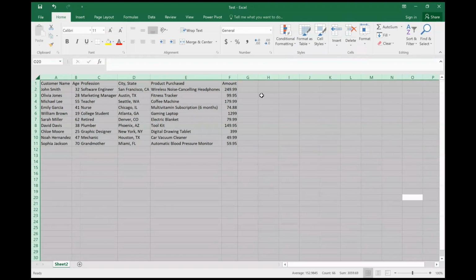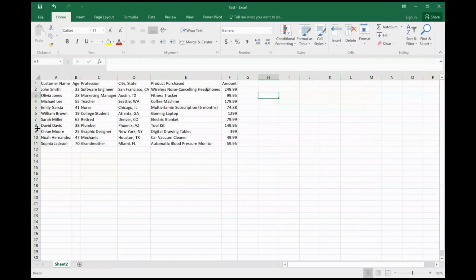This does not incorporate fitting any future data. For example, if you have a new customer which has a very long name, for example, customer with a long name, when you click on this, you can see that it's not fitting in this width. So you cannot do this for the data that you're going to enter, but you can obviously do this for the data that's already in there.